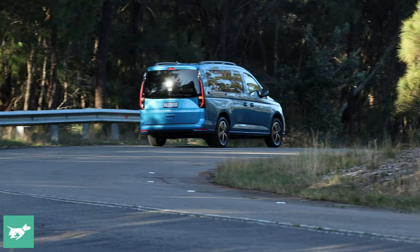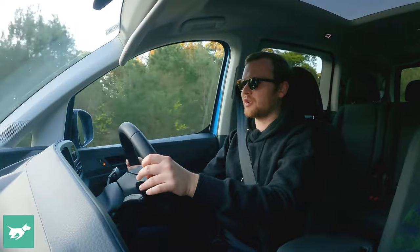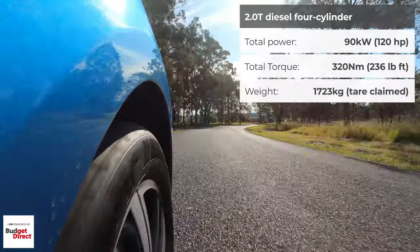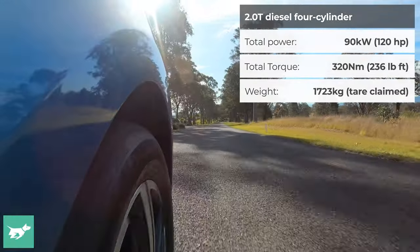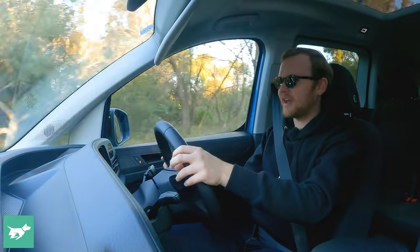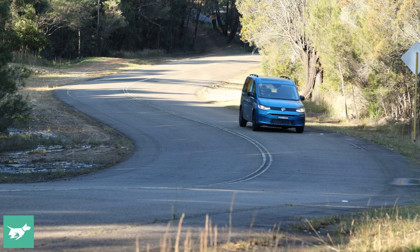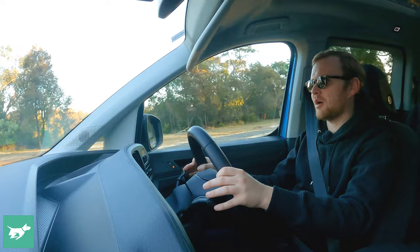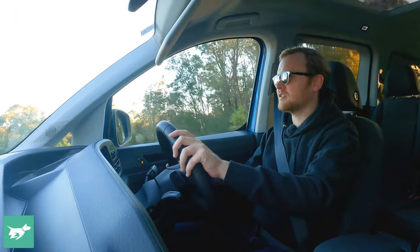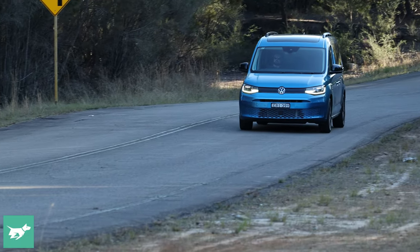The car-like feeling also extends to the powertrain, especially with the Caddy California TSI's quiet, smooth, refined 1.5-litre turbo petrol four-cylinder. However, this test car is specified with the 2.0-litre TDI diesel engine, making 90 kilowatts and 320 newton-metres of torque — which is heaps of torque. That makes it the basis you'd want if speccing up your California with more accessories and weight, because it's a little packhorse that chugs away at low RPM. The diesel sounds okay because it never really needs to thrash, and it's driven really well through a seven-speed DSG automatic transmission that works exactly as you'd expect in regular or sport mode.